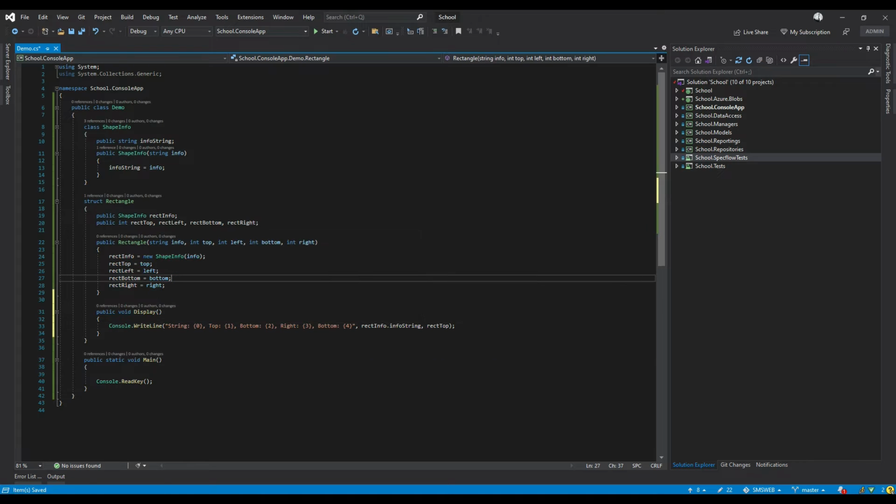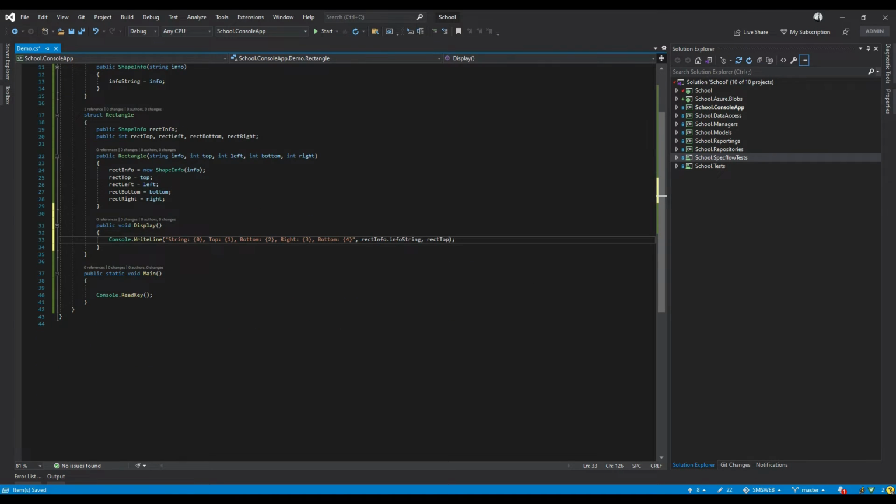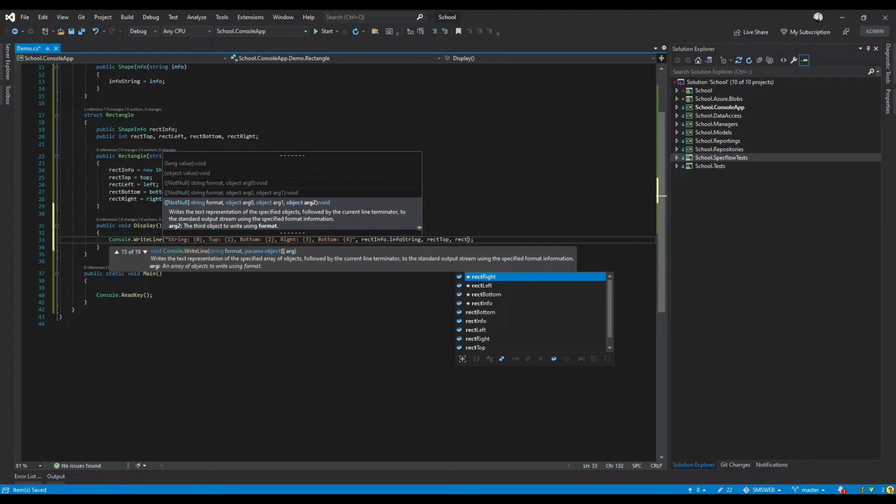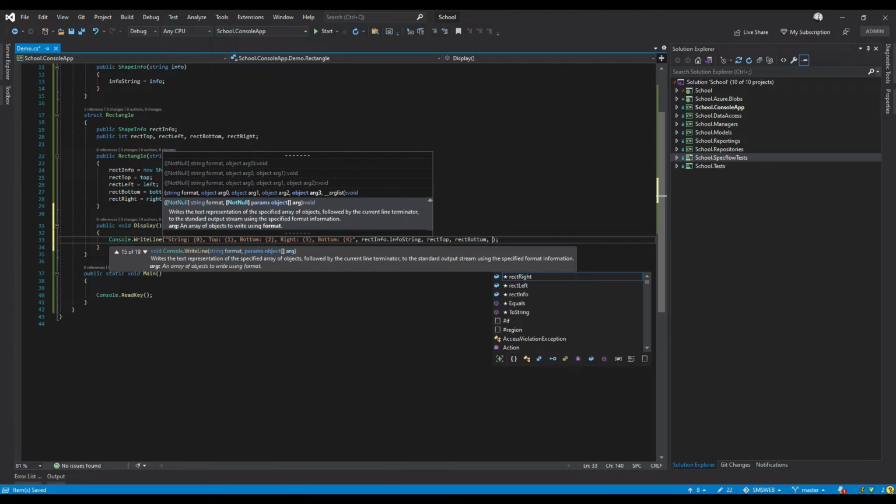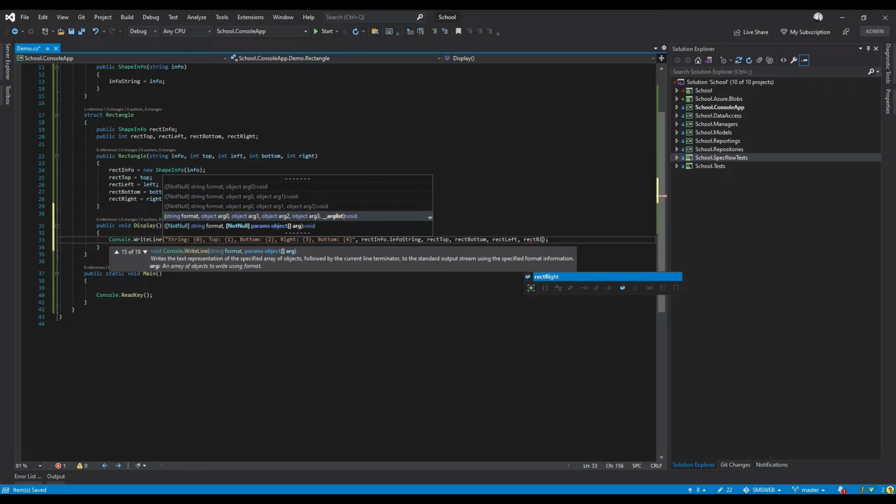top, so you have top is there, okay, rect bottom, I think I have rect left and rect right.